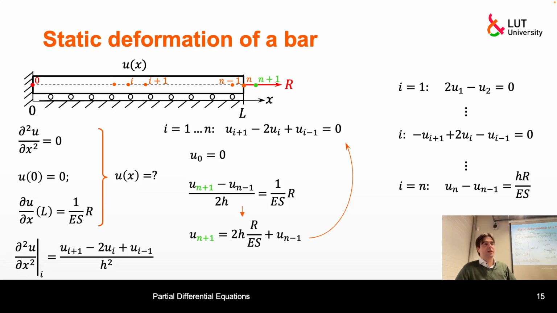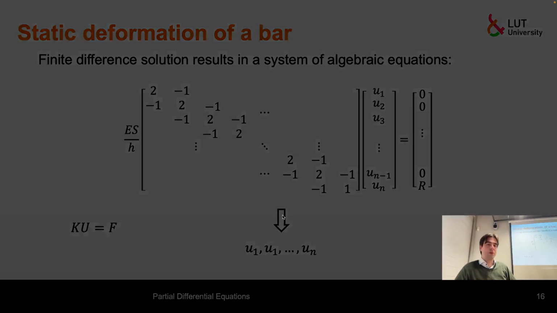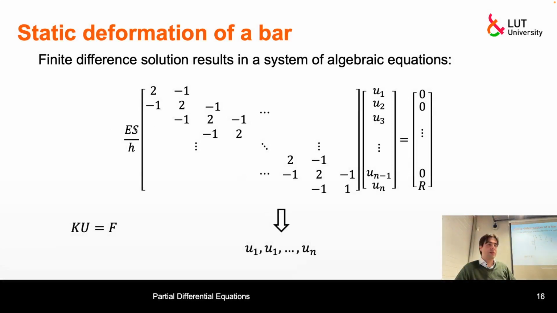Yes. So you can think of a situation where it would be different. For instance, if you had a bar of non-uniform cross-section, some kind of tapered bar, then it would be different because you would have a different cross-section area. This S parameter would have different values at different points, and you would have to modify that a little bit. And in the matrix, you would not be able to factor out this S outside of the matrix. It would have to sit inside, because it would be different in different places.